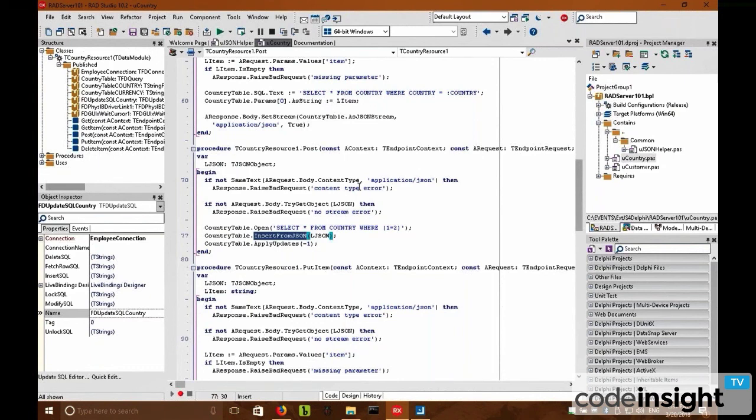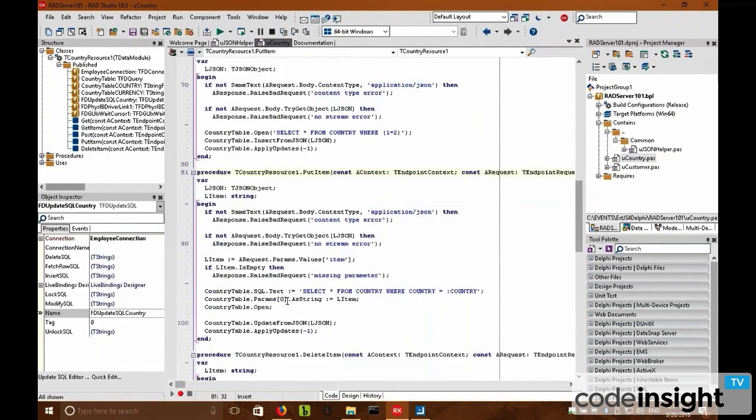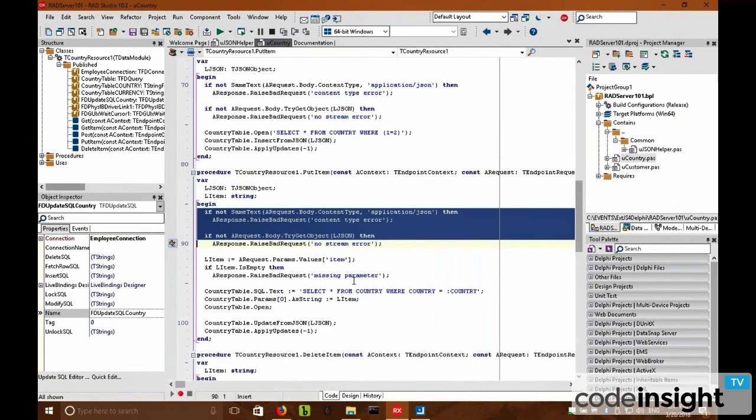A similar approach we have here in the put item. The put is used to update an existing record. So in this case, a parameter needs to be passed, and then we are doing a select with a valid parameter. So we have one record, one line of data in this dataset at this moment.